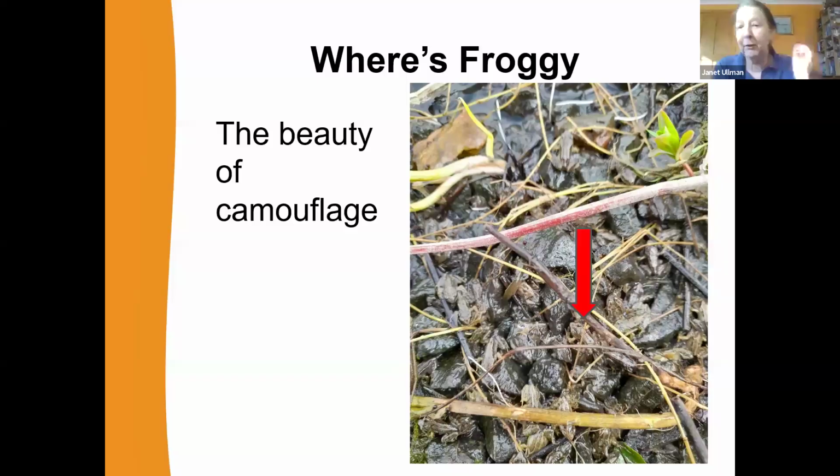But once you've got your eye in, they start popping out at you, and you can find little froglets who are desperate to survive, because everything is out now trying to get a few froglets, and the survival rate is just awful. You're lucky if about 1% of them survive to adulthood, really.